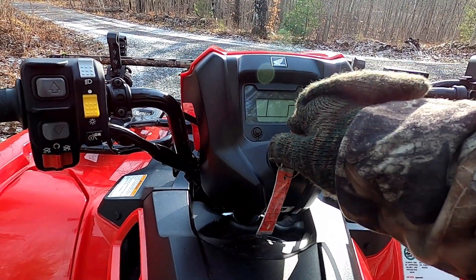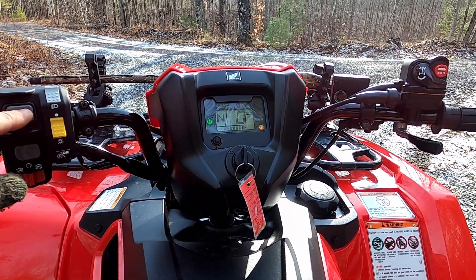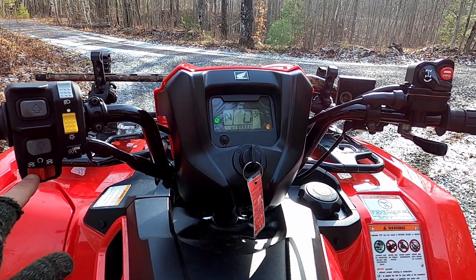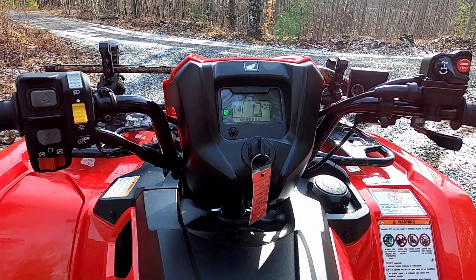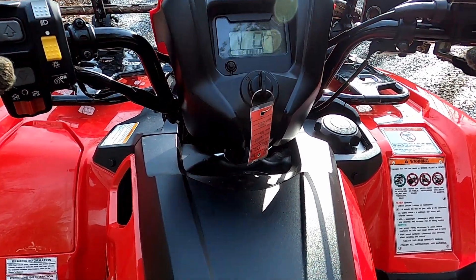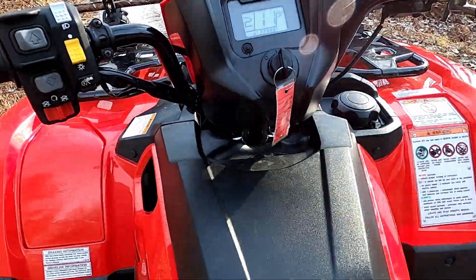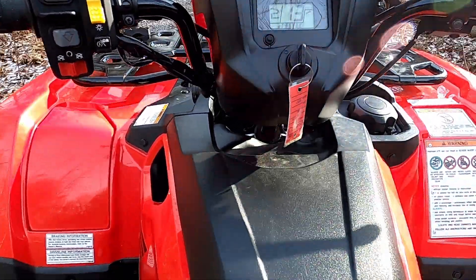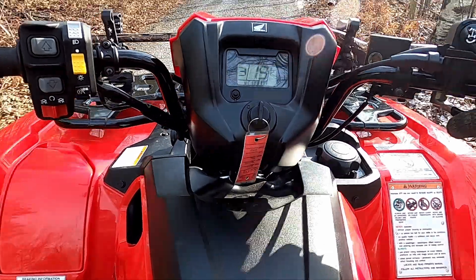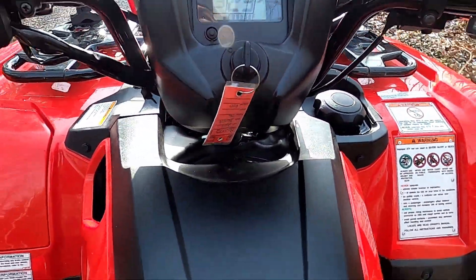The Foreman 520 is really easy to start. Switch it on, ensure it's in neutral — because it's electronic shift, make sure it's in neutral and the kill switch is in the center. Either way it will not allow the engine to start. Brakes on, first gear. First gear is very short — go to second almost immediately. You want to release the gas a little bit when shifting, which allows for a smoother shift. That obviously changes in a super high-performance mode.